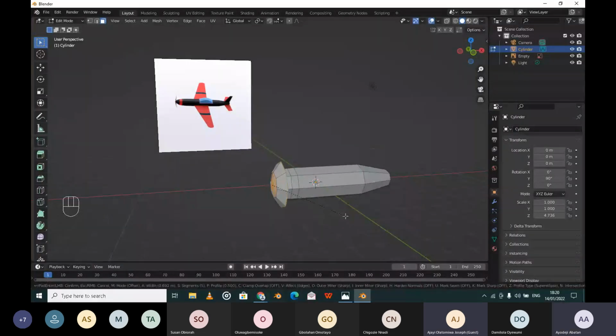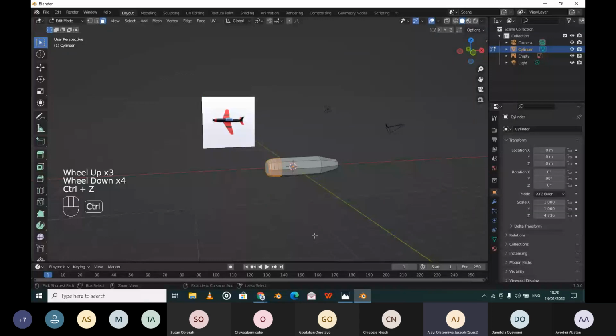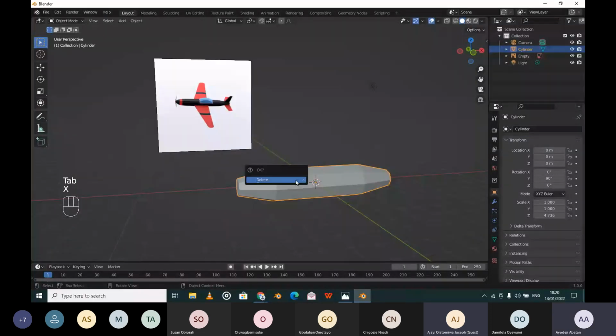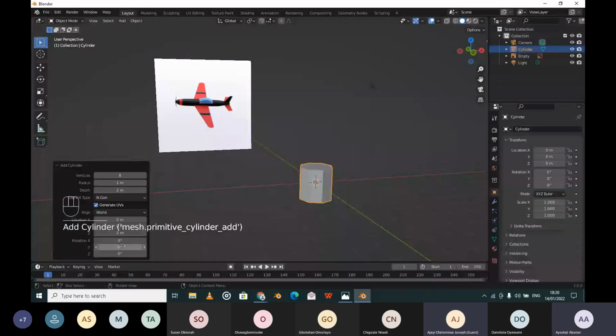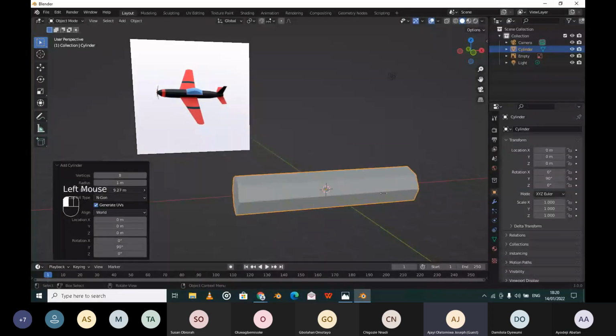So what's the solution? Rather than beveling, we want to use loop cuts. Let me go into the viewport to show you what I mean by loop cuts.